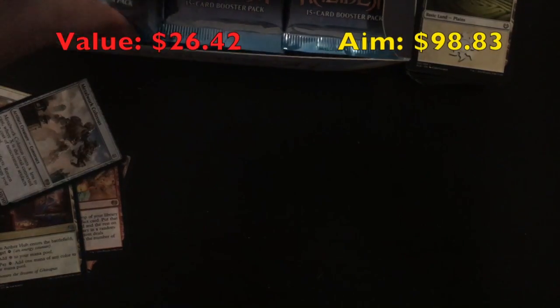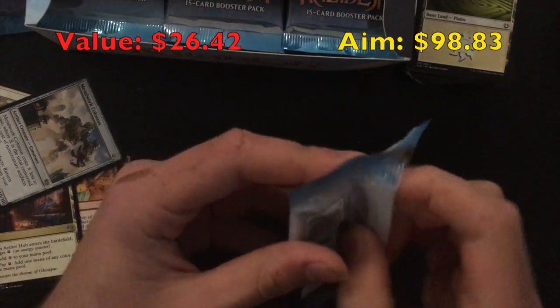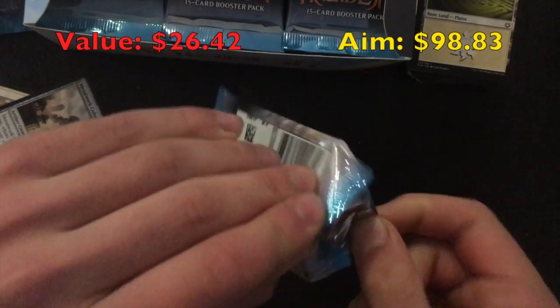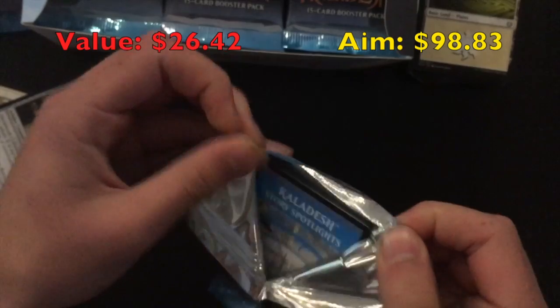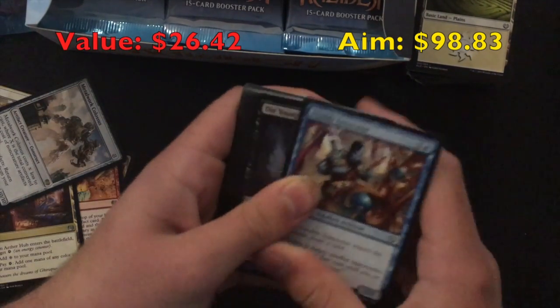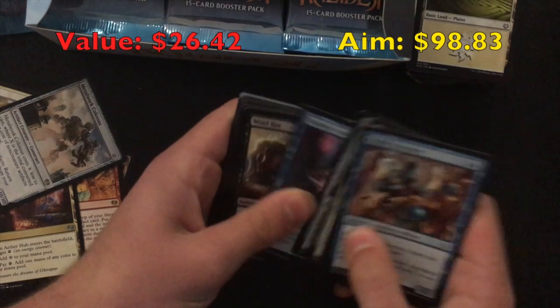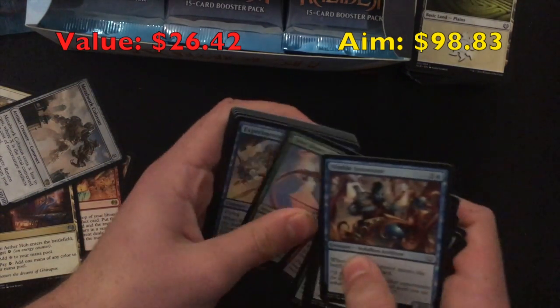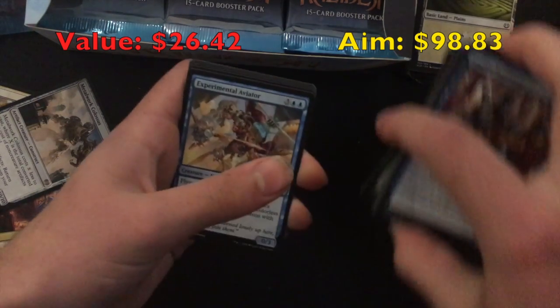Sorry about that, just wanted to fetch my root beer and clean up my piles of crap. I'd quite like to see a Chandra, very powerful card. I don't know, obviously any of the masterpieces, but I doubt it. 144, not gonna happen. Don't think there's a foil in this pack.